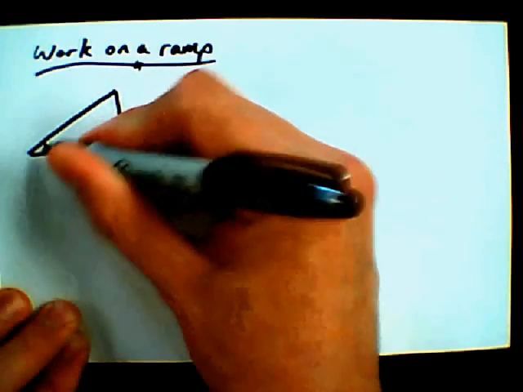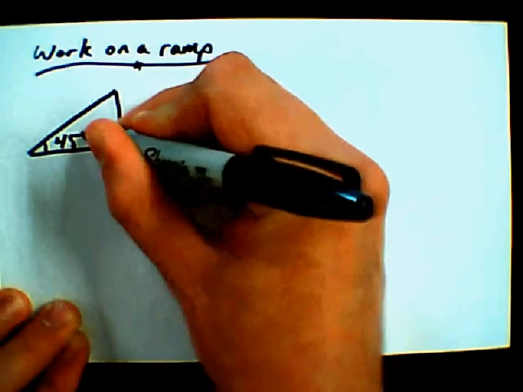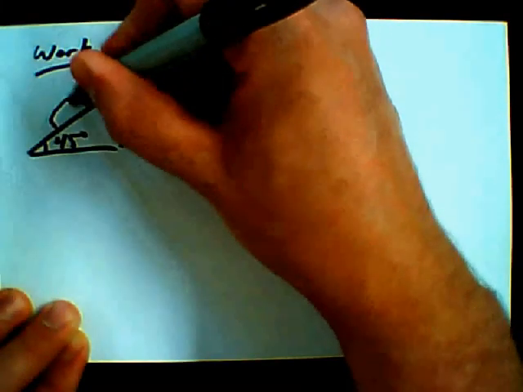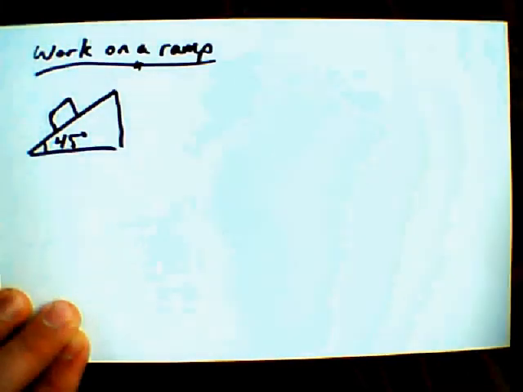All right, back to the problem. 45 degrees incline for this ramp. It's not to scale, I'm sorry. 45 degrees. And we're going to put a mass on it. Just because there's getting to be a lot of lines, I think I'm going to use red for the force vectors, just so they stick out a little bit more.